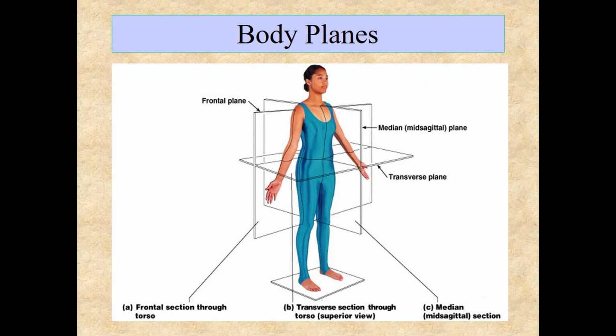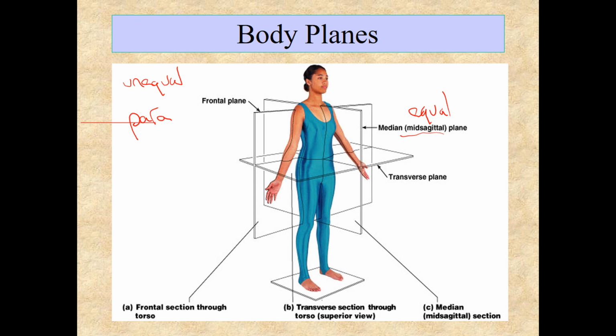So sagittal is where we cut something into right and left parts. Here's a big one though. Mid-sagittal means that they are equal. Parasagittal means that they are unequal. The biggest mistake students make is when they hear sagittal, they automatically think it has to be mid-sagittal, and it does not. If I tell you that there is this sagittal cut, all you know is that it's left and right. You have no idea if it's mid or para. So please keep that in mind.